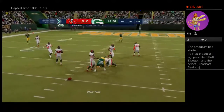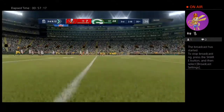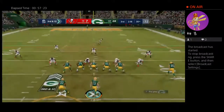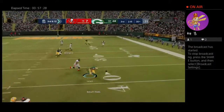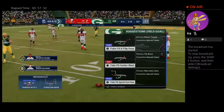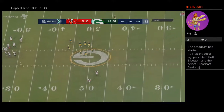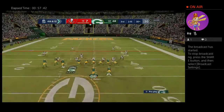And that is incomplete. A lot of force bearing down on him there. He could not hang on. It's 3rd down. Normally you think the tight end's going to be able to catch the football and handle that contact, but in this case, maybe a little too much to handle. That one was timed well. Incomplete. They certainly had good starting field position on that drive, but couldn't do anything with it after 3 plays. Have to admit that that's a disappointing end to excellent field position. When that drive started, they had 6 points that they were thinking about.